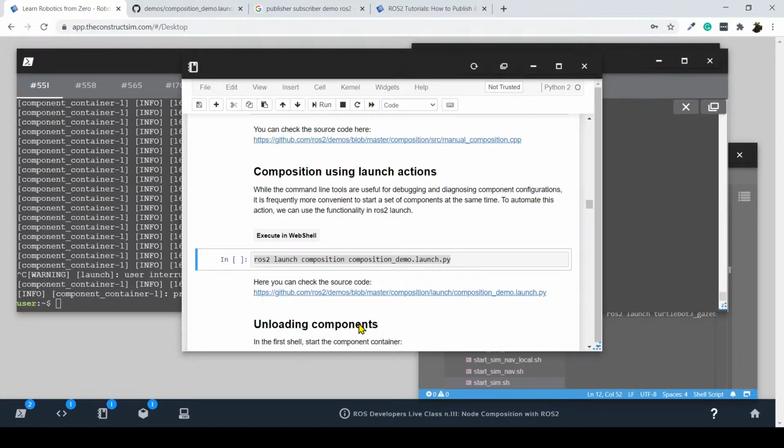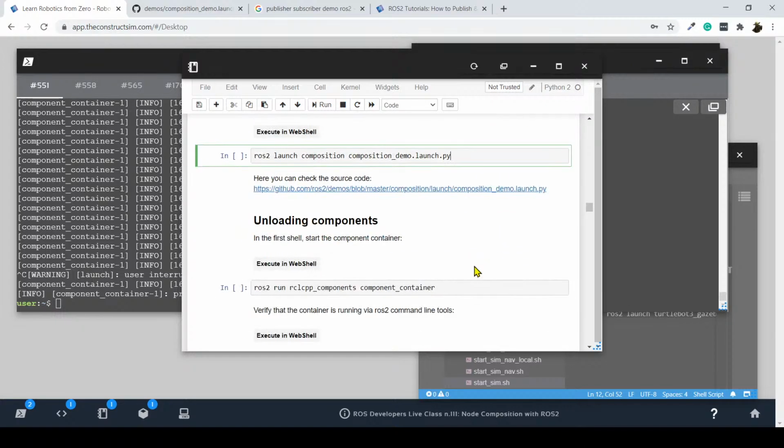Alright, so we have tested here the three different approaches to work with. There are some more options in the official tutorials, but it's already too much. So I wanted to try to keep this to the basics because it's the first live class that we are doing on this, so I try not to go too much into details. Then we have seen the three main approaches.